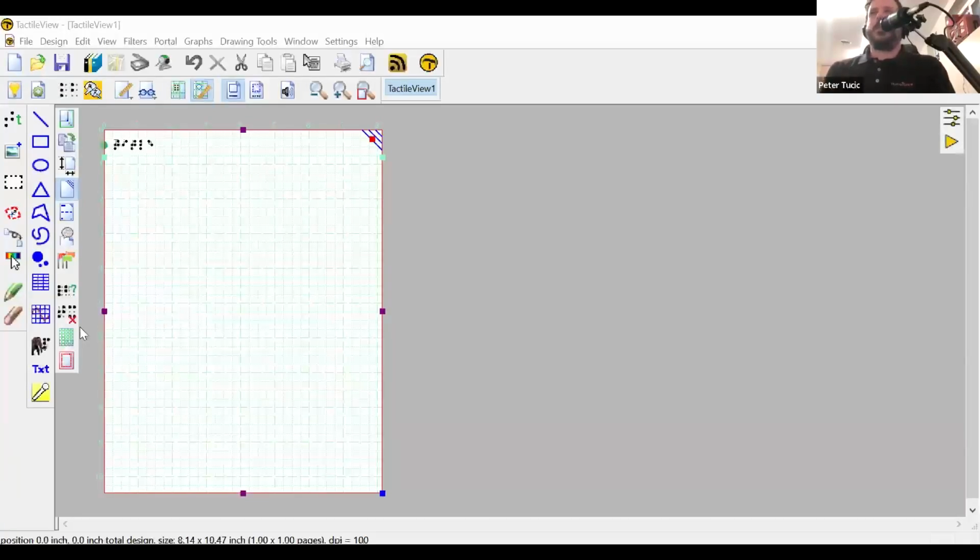What's very important here is you do have to have an understanding of your page parameters because you have to imagine what you're doing, right? You can't just put a square on a piece of paper without envisioning where that square is going to go. So you do have to have some spatial awareness that will come into play as you start to build your tactile graphic.